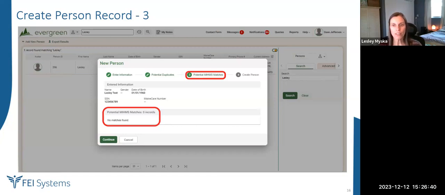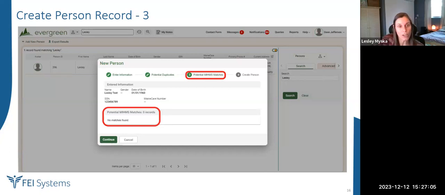Please note that even if you do not find a MIMS match when creating the person record, the system will auto-link matching records each night. So if, for example, the MIMS record doesn't exist yet, this individual hasn't been determined financially eligible through OFI, you can still create an Evergreen person record.